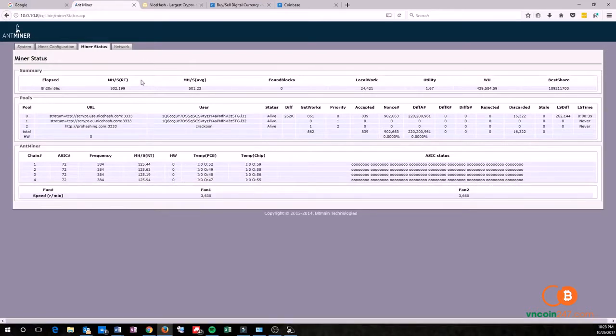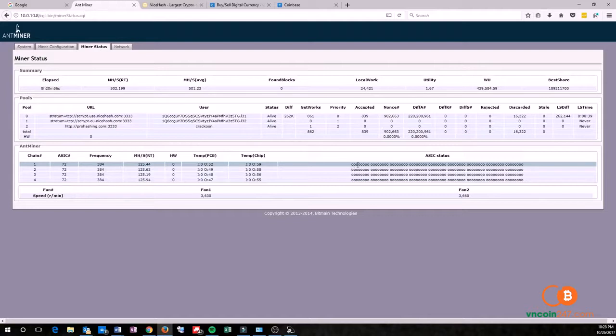First, you'll want to check your servers here, which pools you're mining to, and right now you're probably noticing that yours say Ant pool. That's because you're mining for Bitmain and making them a little bit of money. We'll get that changed over though. Next thing you want to look at is just check all the boards. You'll see there's 4 boards here. Each one has 72 chips, and this is the status of the chips over here.